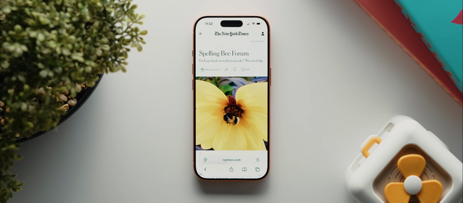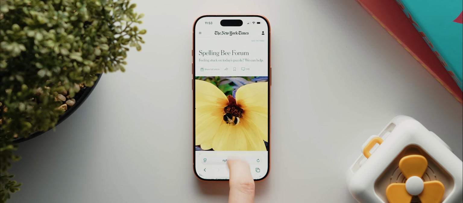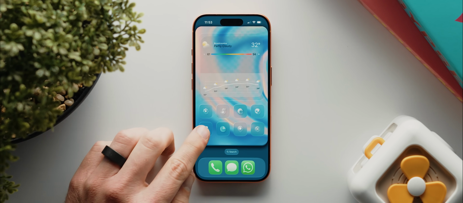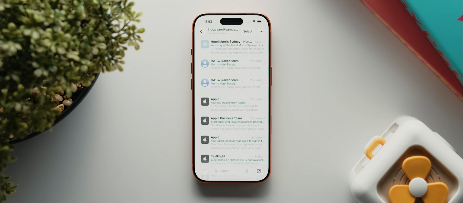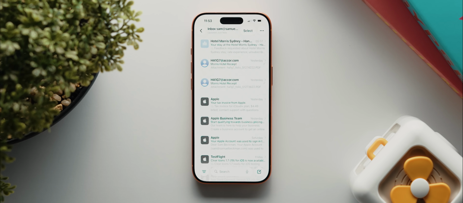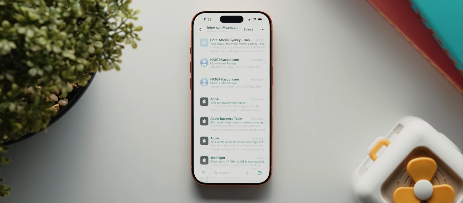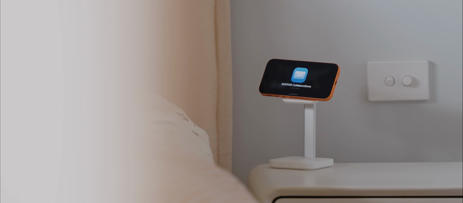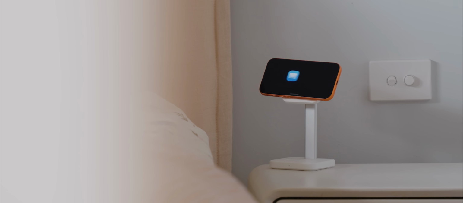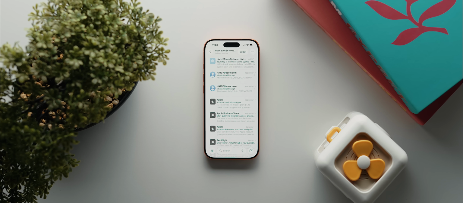Now, this time around, not only did I use the Safari app instead of Google Chrome, but I also chose to use Apple's Mail app instead of Gmail. But oh my goodness, I did not realize how bad Apple's Mail app was when it comes to sending notifications in a timely manner. I've now just gotten used to opening up my various mail accounts on my computer and finding stacks of unread emails that I haven't been notified of on my phone. The only time they seem to come in reliably is when I place the phone on a charger, at which point they all come streaming in one go. So Apple, you gotta fix your mail app.